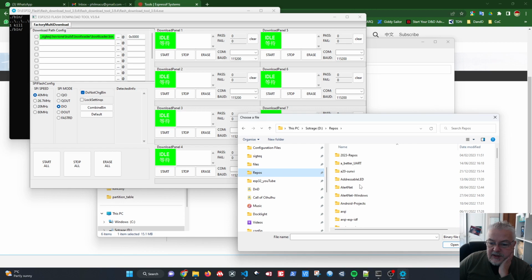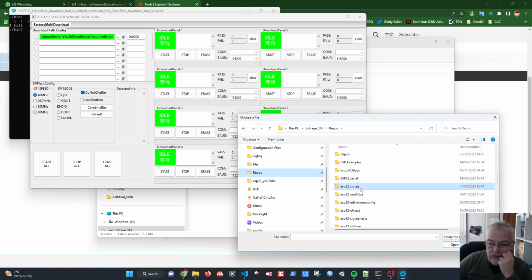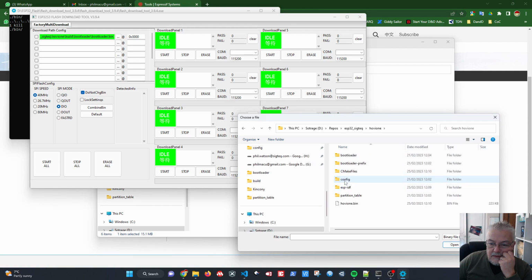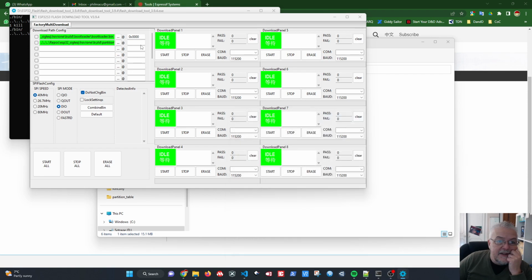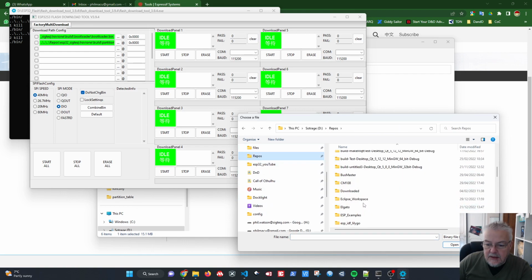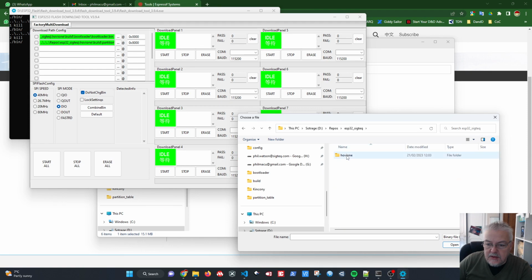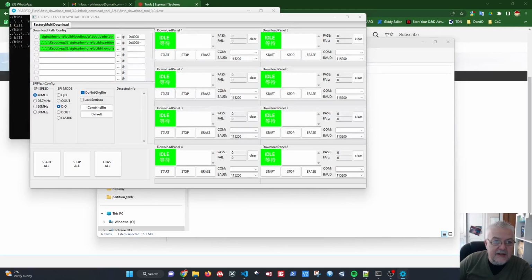So again, we're going to go here, and this is partition table, and this is at 8,000, and we then select our last one, and again we have to go back to our source code, and this is our actual binary that we're executing, and this was at 10,000 hex.